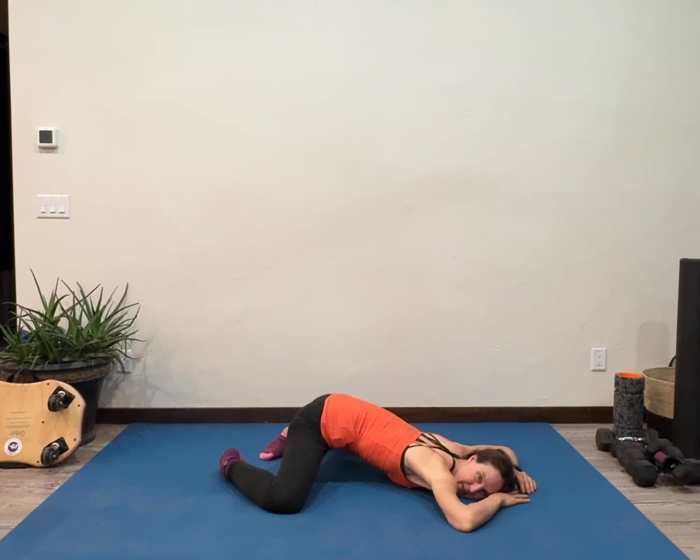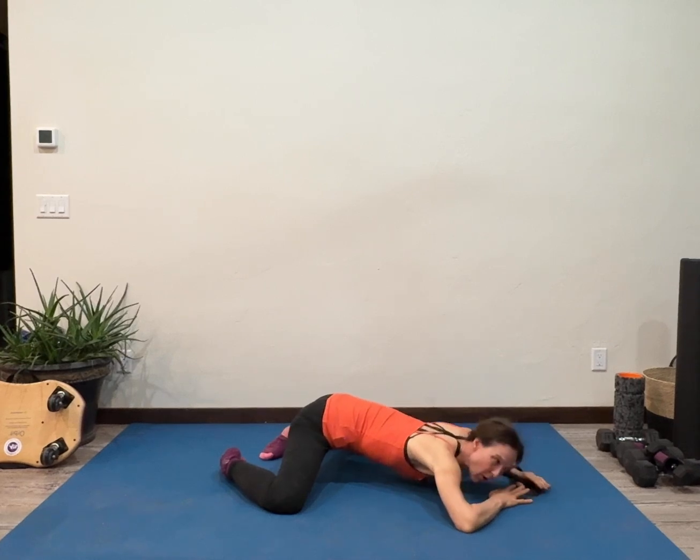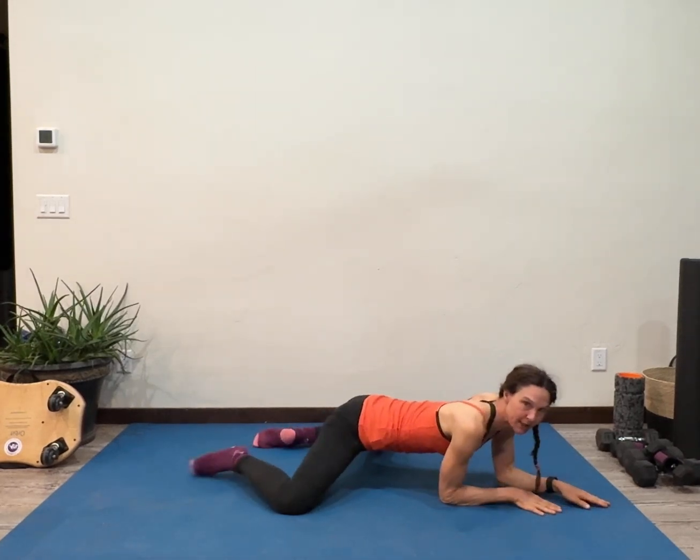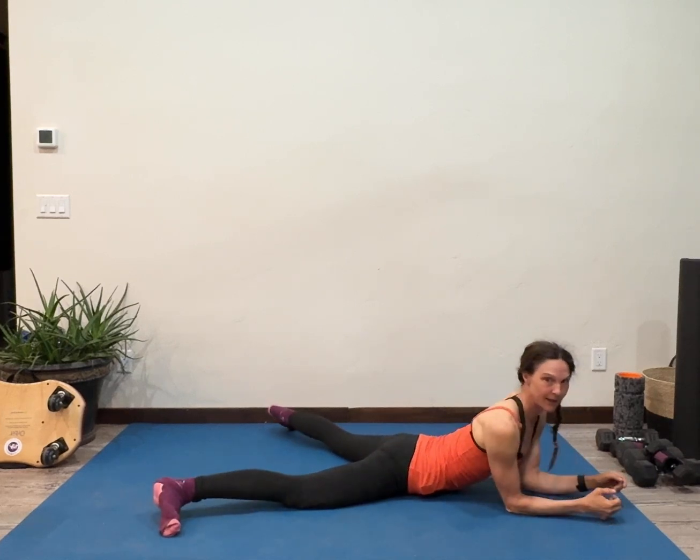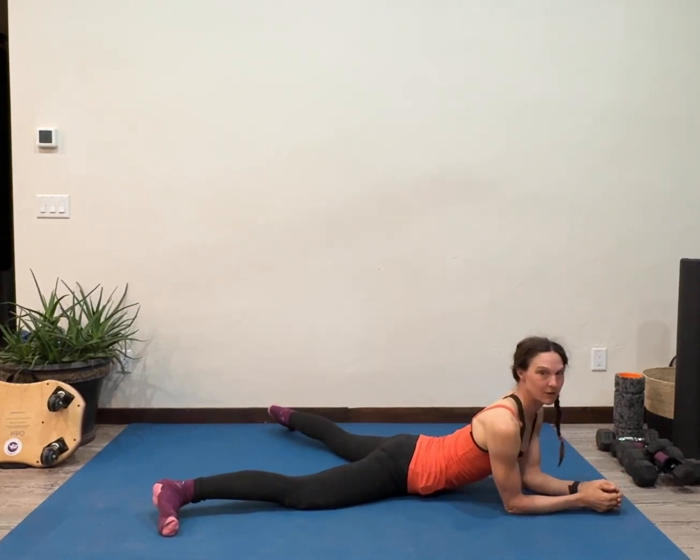Five, four, three, two, and now when you're ready, just walk forward with your torso. Try to keep your legs like that dog on the living room floor, splayed. Lift up your heart. It may not happen, but just give it a whirl.